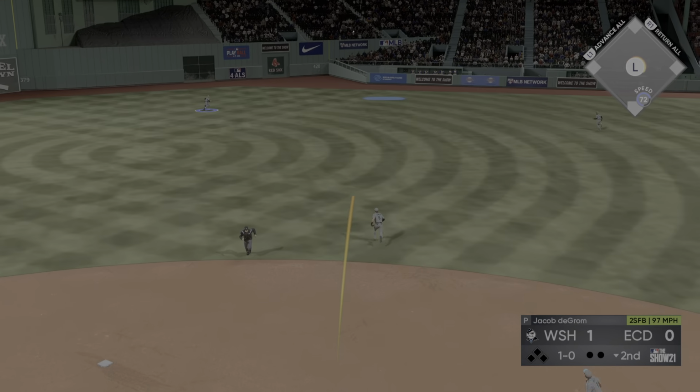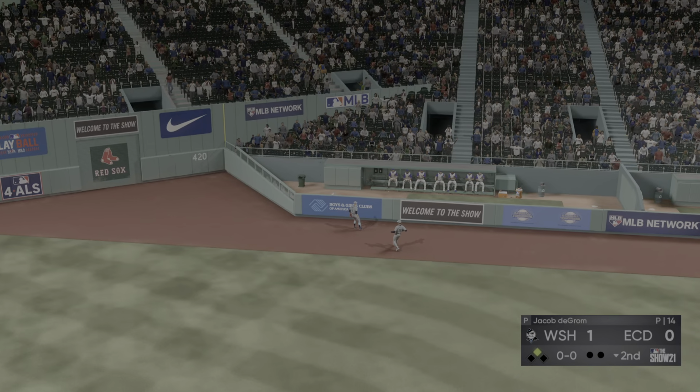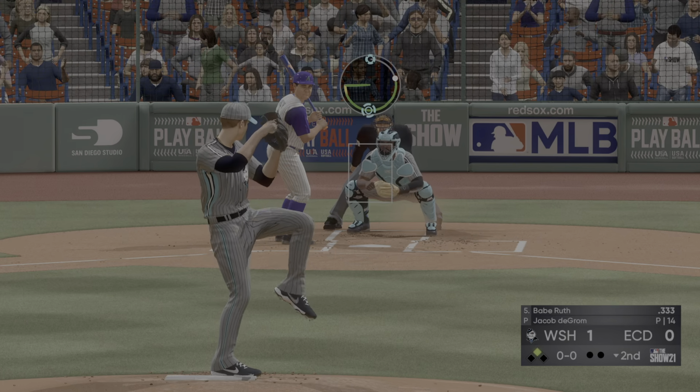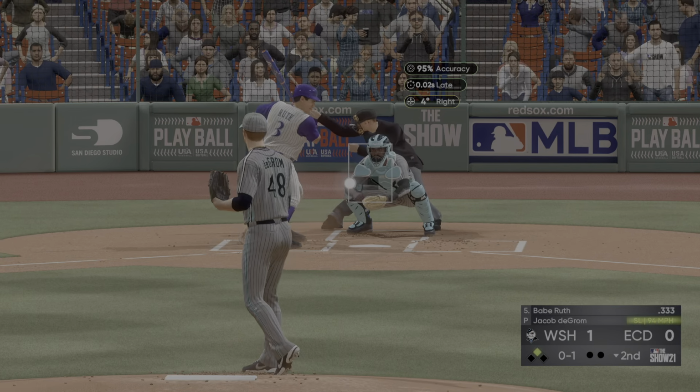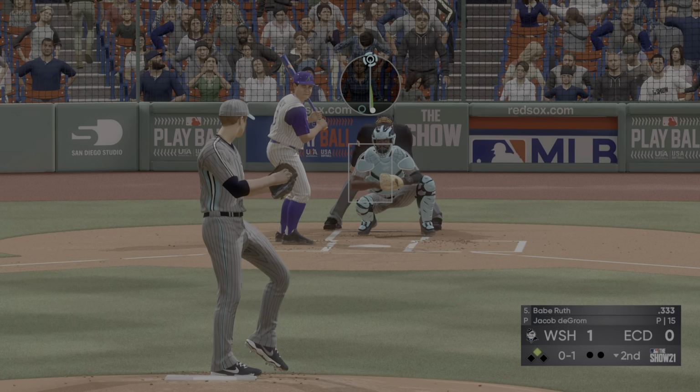Shot toward right center. Legs churning. He's headed for second. And a high bounce will take it over the outfield wall, and he kicks off the inning with a ground rule double. Babe Ruth is at the plate now, and he takes a called strike.